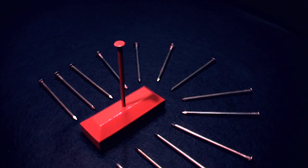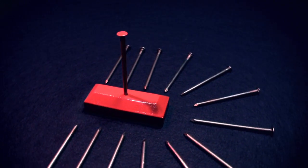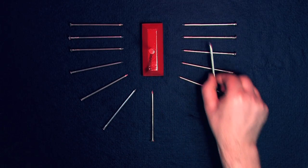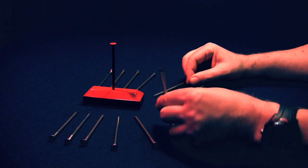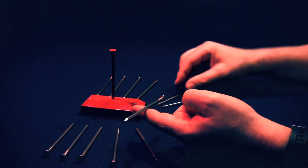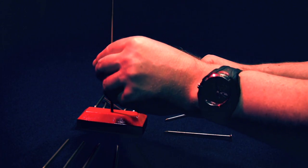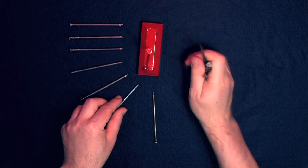Can this really be done? Right, how are we going to do this? This is stupid. This is fun. No, let's think. Have I seen this done before? Playtime! What laws of physics do I know about this? Gravity, mass, balance? What happens if I do this? Now, let's think. Nails go up and down, so let's stand one on the head of the nail in the block. Let's put all of them on the nail in the block.